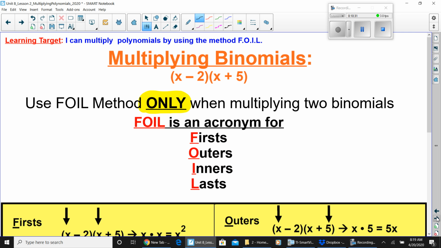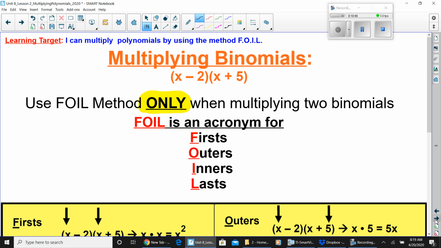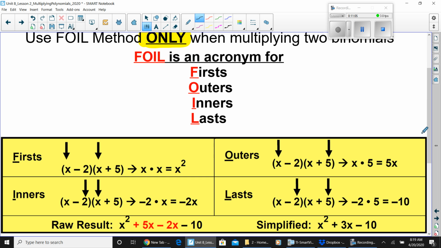All right, multiplication. Remember, multiplying binomials. I'm sorry, multiplying, when you're doing anything with the exponents, you are adding exponents, and that's basically it. Okay, so there's something called FOIL, and FOIL is an acronym that you use when you are multiplying binomials. All right, so first you multiply the firsts, and the first term here is x times x.